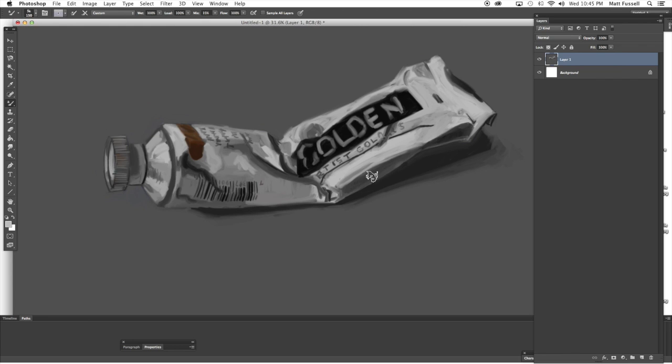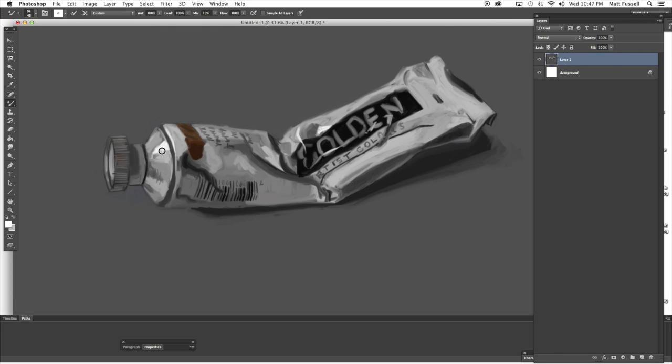All right, the next thing is we're going to touch up some of our highlights. Maybe we'll add a little bit of a reflected highlight right underneath the bottom part of that paint tube. And now it's time to add some of those really strong highlights that will really make the paint tube look shiny and reflective. And this is really the most fun part of the painting for me. And whether it be a traditional painting or a digital painting like this one, I always like to save those really strong highlights to the very last part, because they really just make the painting pop.